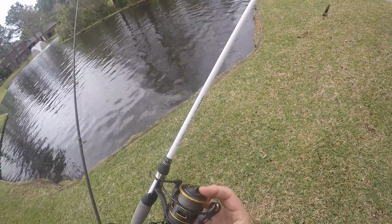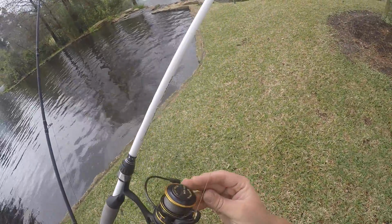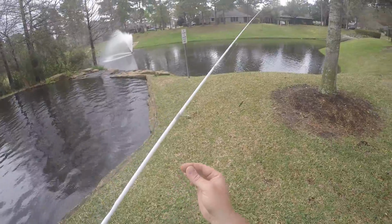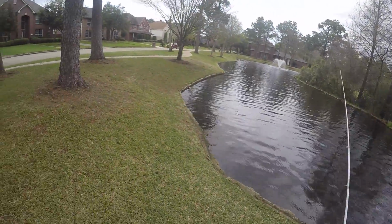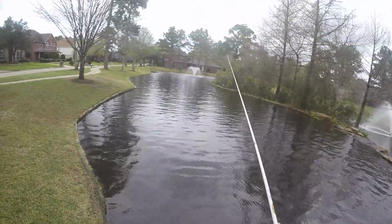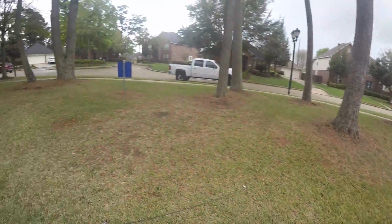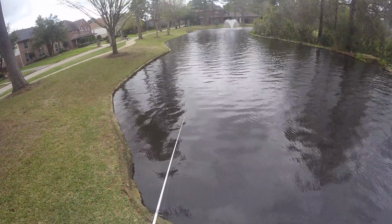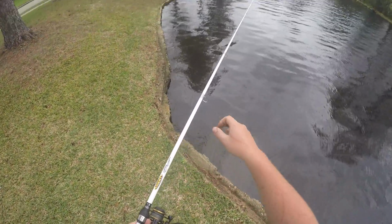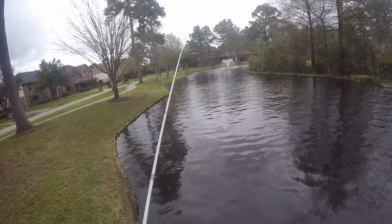This right here you can see is the braid that they sent me. This is just normal braid I have. But I got the dark green. It's almost like a grayish color. I figured it wouldn't stand out in the water too much. But I'm gonna try this out, see if we can't get a couple fish to bite. Still have never caught a fish on this Penn Clash yet. The drag is set perfectly, but I want to see if I can catch a fish on this Penn here.